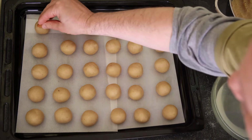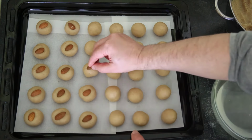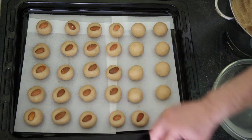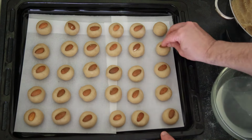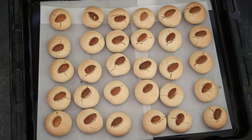Put raw almond on top of each ball and press it a bit. Preheat the oven up to 170 degrees centigrade. Bake for 15 to 20 minutes till lightly brown.